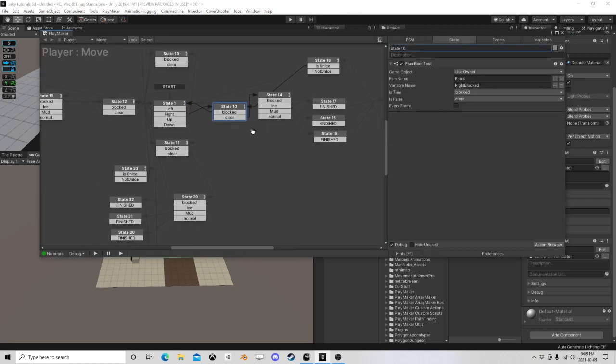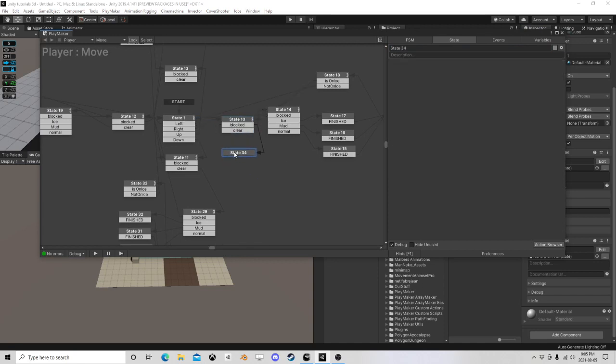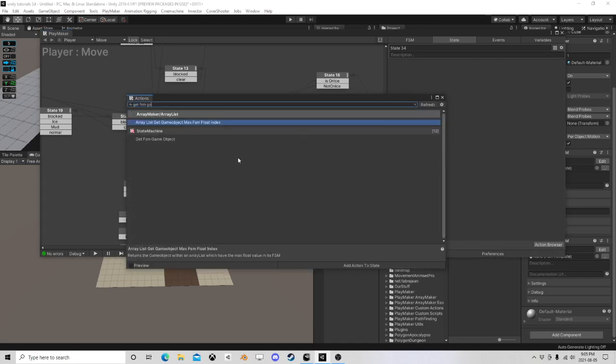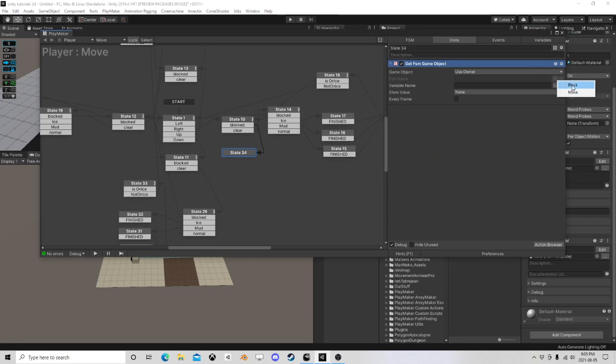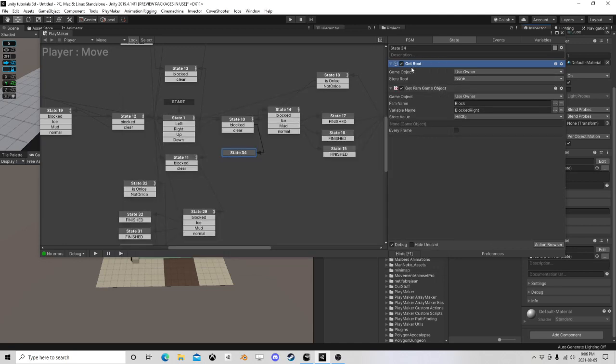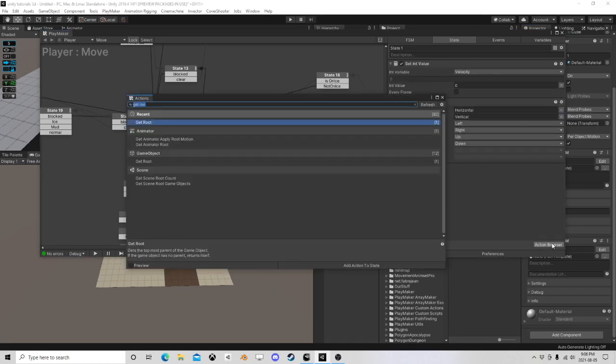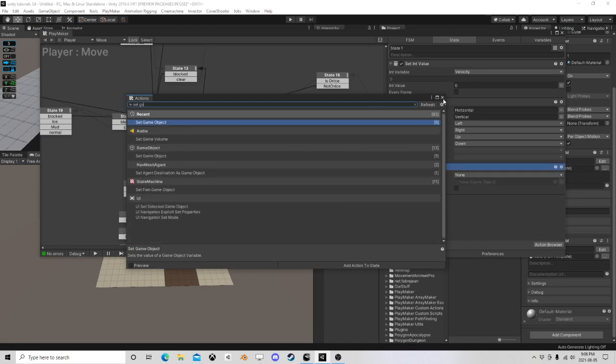All right. So if we are blocked here, let's not just go back. Let's check something first. Let's get FSM game object to our blocked, and in our case we're going right, so let's get blocked right, and this becomes, well, I can probably just reuse that. Let's get root, because we put the FSM on its root. So get the root of hit object, which we'll call root, and when we come back here, let's make sure we set root to null.